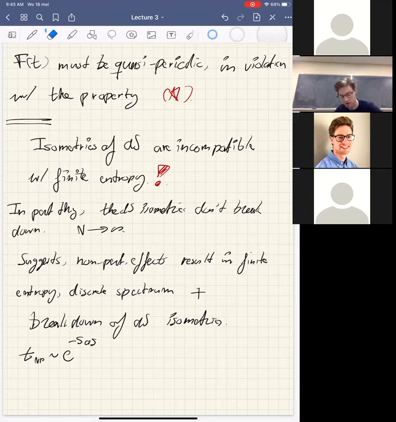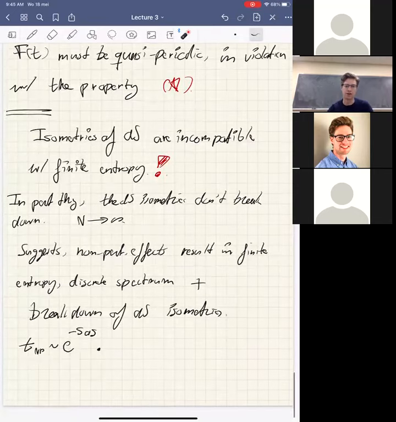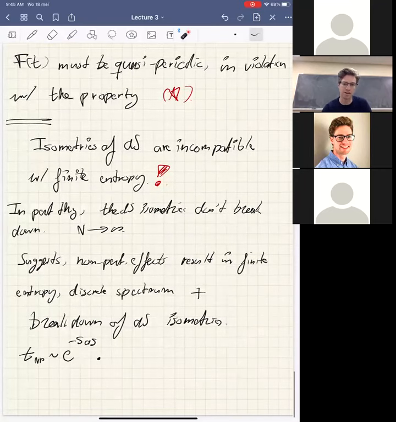So what you could imagine is that if you start out with pure de Sitter space and wait sufficiently long, this will be the end of the type of experiment that you can do by performing measurements. So this would be an extremely conservative swampland bound on the lifetime of de Sitter space. But of course, it's an interesting question to understand if such a breakdown of de Sitter space could already happen at an earlier time scale. So that motivates us to try to understand more generally the constraints that the swampland puts on de Sitter space. But I think this is the zeroth order constraint that is very important.